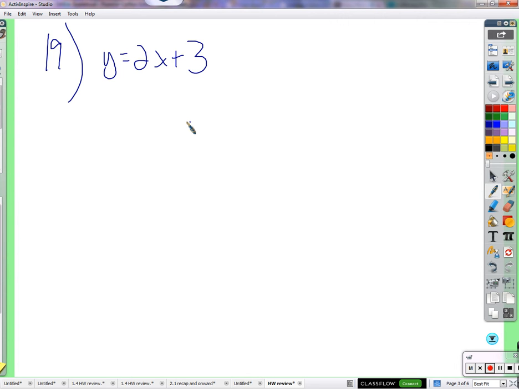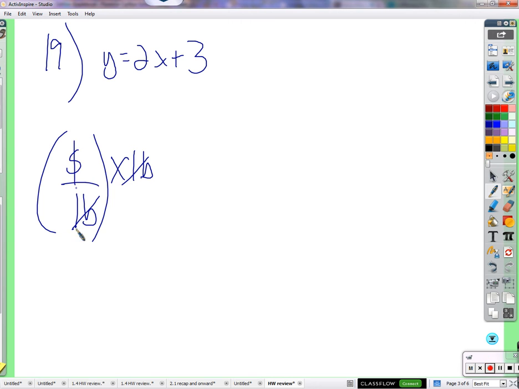Great story. So the important thing there is that we have a $2 per pound charge, right? That's what would make sense if x is pounds. Then to turn pounds into dollars, we need to multiply by a rate that turns pounds into dollars, right? So we cancel the pounds units, and we need dollars, so we need dollars per pound, $2 per pound specifically, plus $3 for some unknown reason.